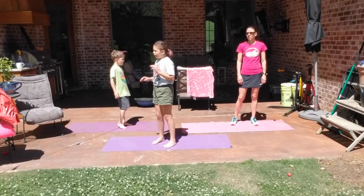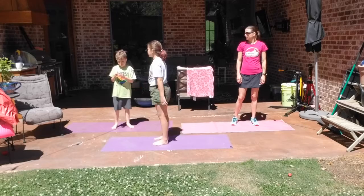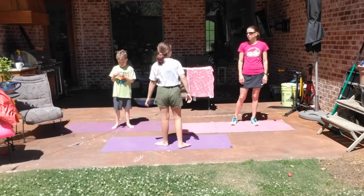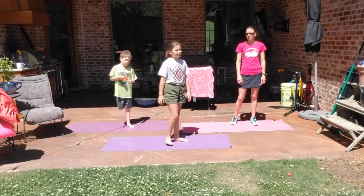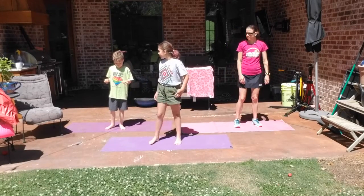First, we're going to split it up into three groups. So Sebastian, you are going to be doing normal squats. You're going to do 10 normal squats. And Mommy, you're going to be doing heels up, and I'm going to be doing jump squats. Okay? Ready? Set. Go.